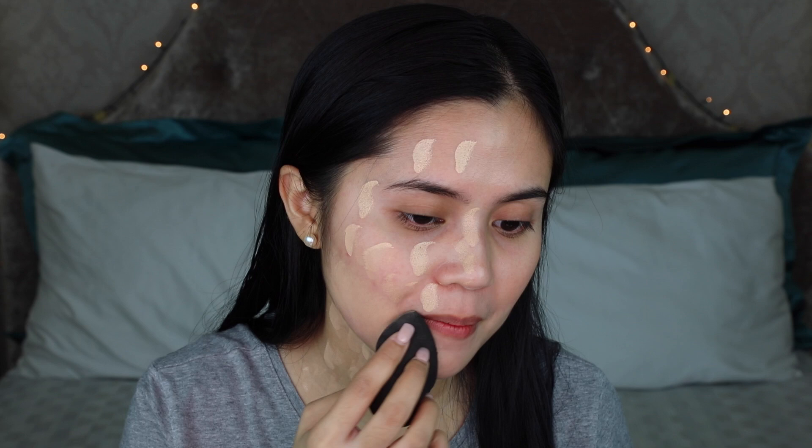And an even skin tone overall. I'm also going to apply some on the neck. By the way, this beauty blender is damp. I think the color is quite light for me, but let's wait — foundations oxidize quickly on my skin since I'm very acidic. So far, so good. It blends quickly and it seems like it sets almost right away. It's not super sticky, though there's still a slight tackiness — but not like other foundations where you can see your fingerprint when you press your hand on your face. The neck area is kind of streaky because I forgot it and the foundation had already started to set. You really have to work fast.